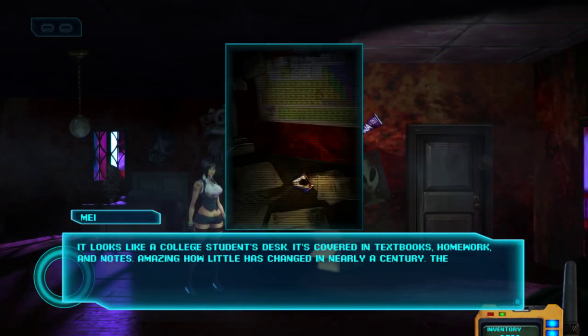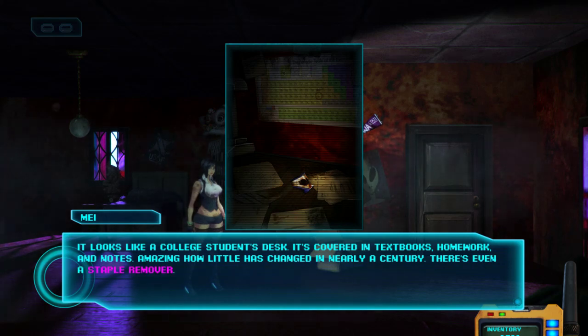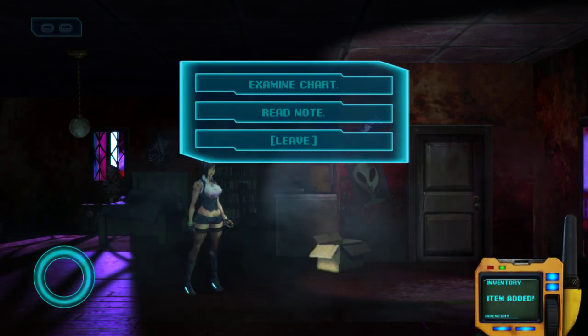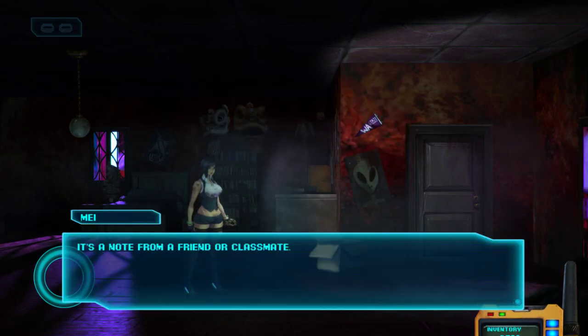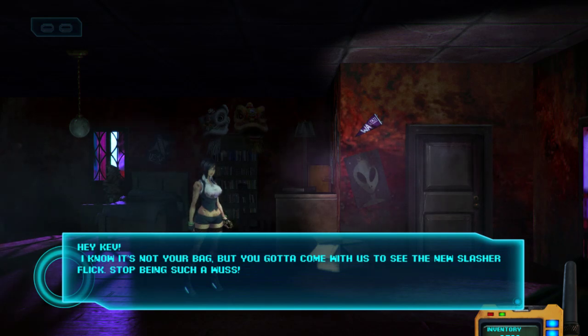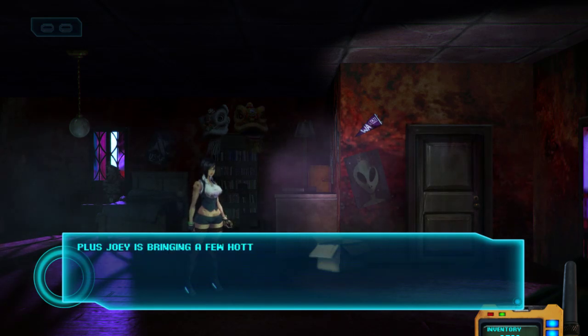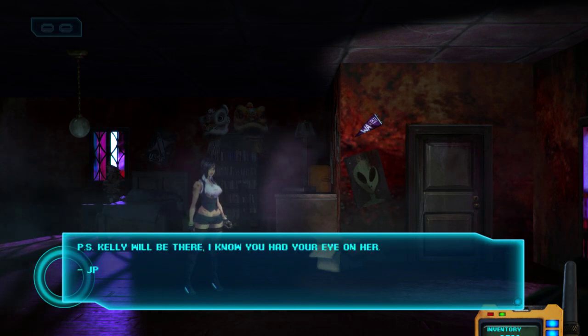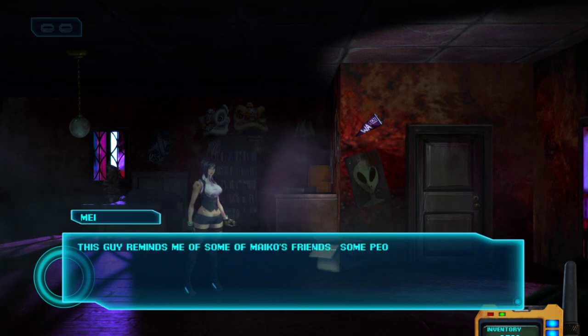This looks like a college student desk covered in textbooks, homework, and notes. Amazing how little has changed for nearly a century. There's even a staple remover. Oh, take that. This may come in handy at some point. Let's read the note. It's a note from a friend or a classmate. "Hey, Kev, I know it's not your bag, but you gotta come with us to see the new slasher flick. Stop being such a wuss. Plus, Joey is bringing a few hotties. We can finally show him how Americans have fun, bro. P.S. Kelly will be there. I know you've had your eye on her. JP." This guy was American? This guy reminds me of some of Micah's friends.